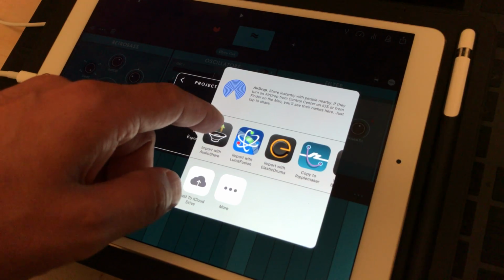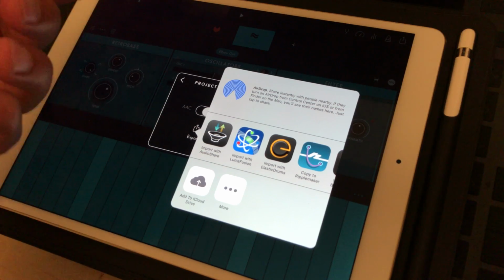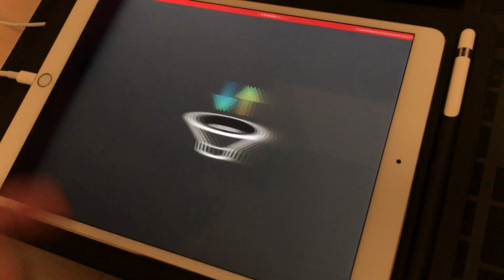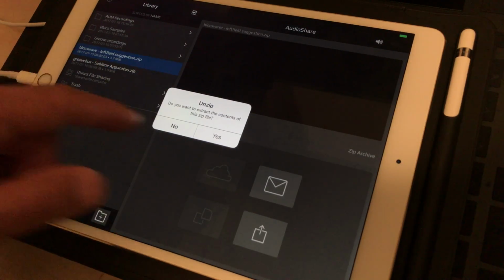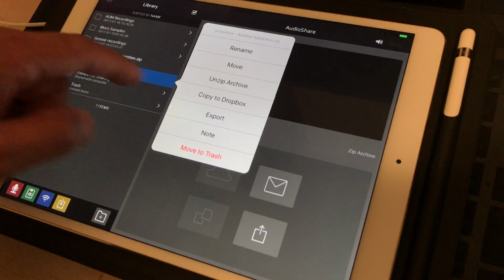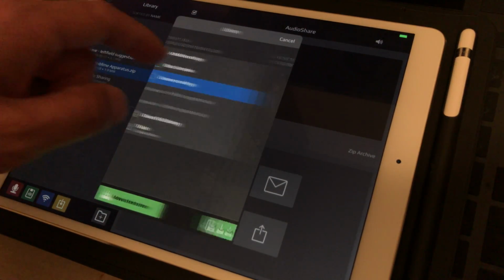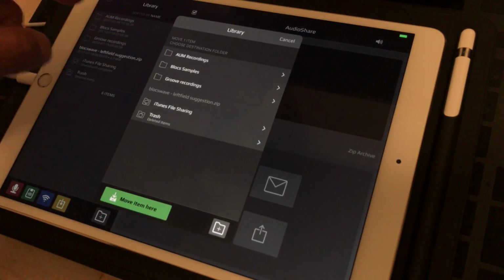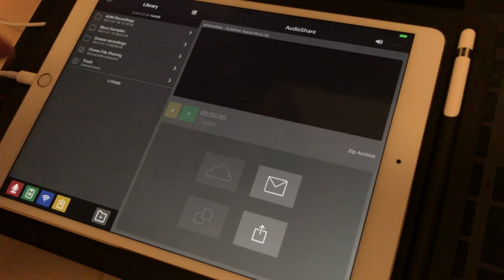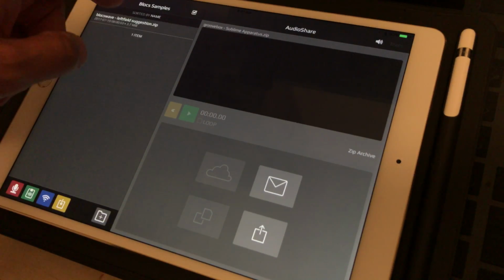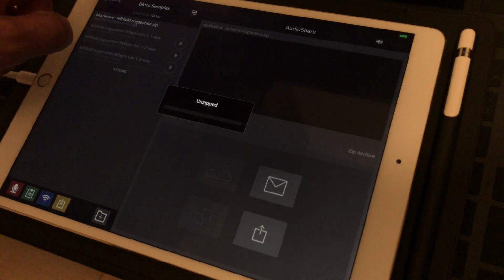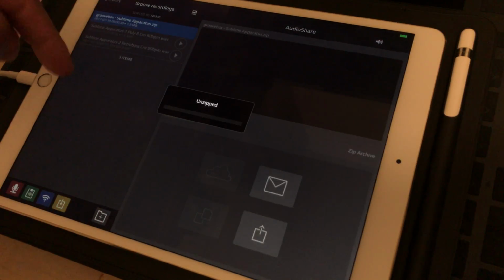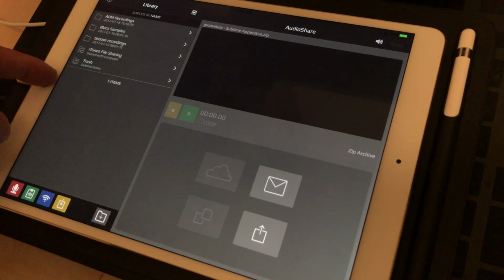And you have to use a WAV file format for BeatMaker 3. It doesn't read the AIFF or the AAC file type. You can convert it inside of BeatMaker 3, but it just makes sense to go ahead and do it here. And what I'll do is move these guys into their appropriate folders, just to make it easier for me to find later. Okay, and let's unzip them in here. So there are my three samples that I got from BlocsWave, and there are my two samples I got from Groovebox.